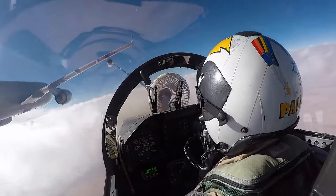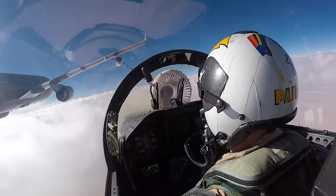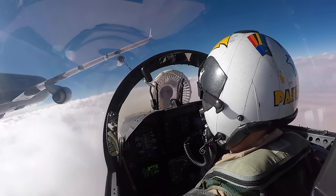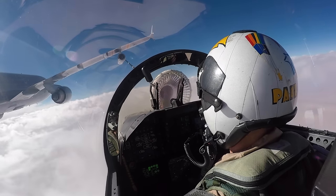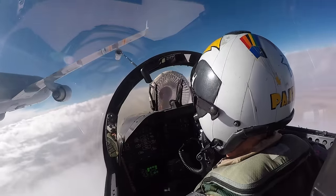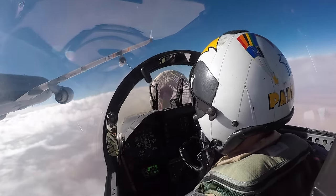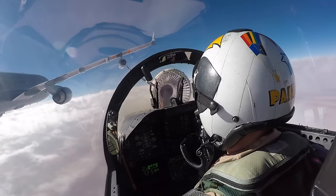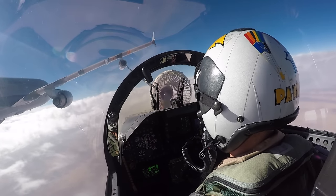Once established in the drogue, we push the drogue forward a little bit, referencing the white stripes on the black hose for a judge of distance. We do that until we see a green light on the mipper spot, which you can't quite make out with the camera today. The first problem is there's a little bit of streaming fuel around the probe. You'll see me reach down to my right side and turn the right bleed off. The master caution illuminates and I punch that out — you can see the right bleed off caution on the bottom left of the left TDI.